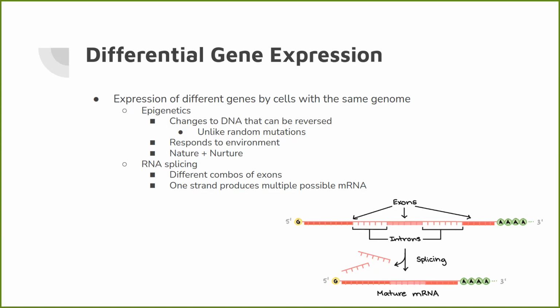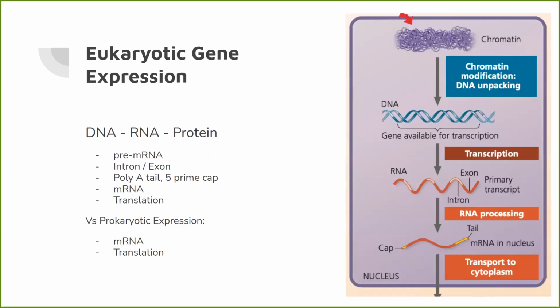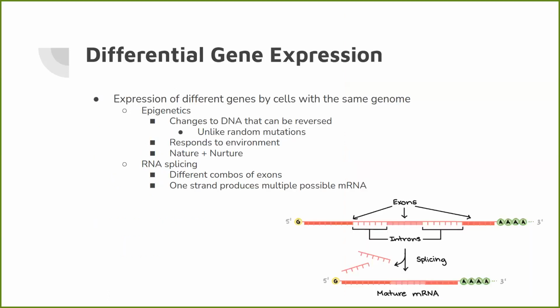Another way is RNA splicing. RNA splicing occurs, like in the previous slide when we looked at it, in the step called RNA processing on that diagram, right? You can see the darker regions on the strand of the RNA are exons, the lighter ones are introns. In RNA processing, you can cut out introns and leave just exons there. But you can also regulate which parts are expressed through RNA splicing, where you have different combinations of exons, and because of that, you're able to create multiple mRNA strands from that one mRNA.